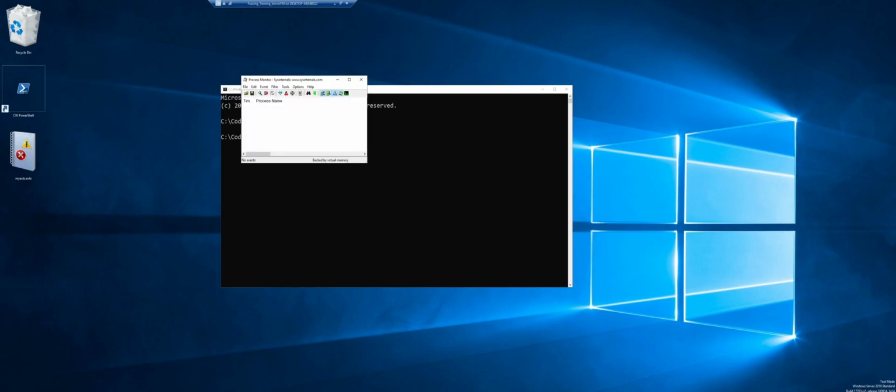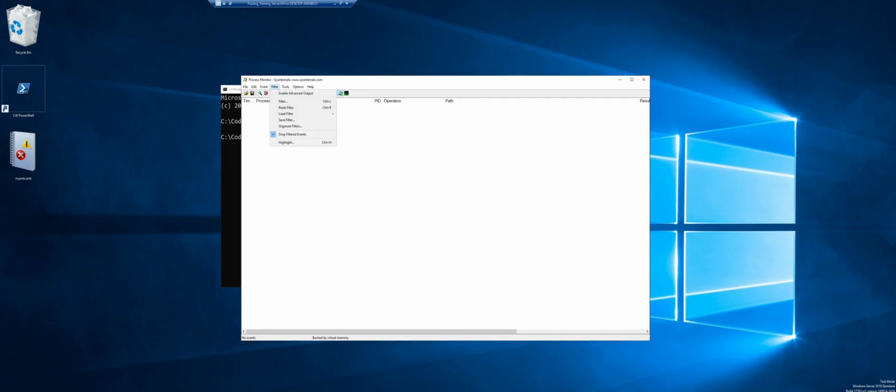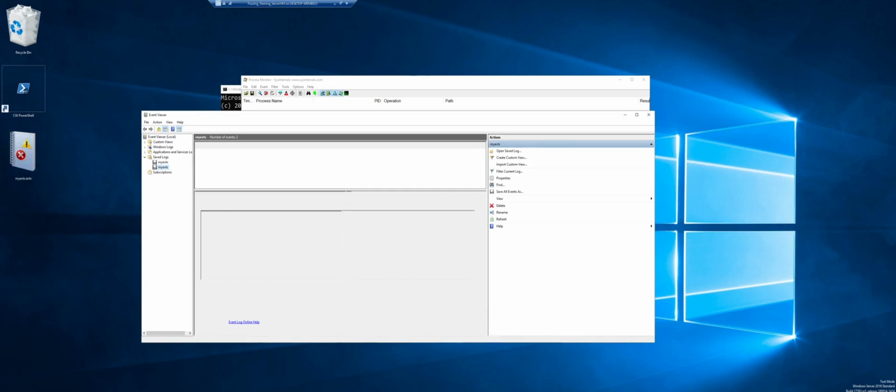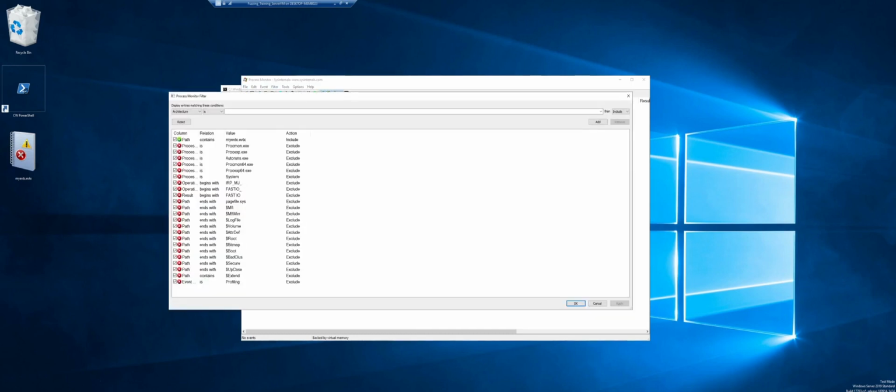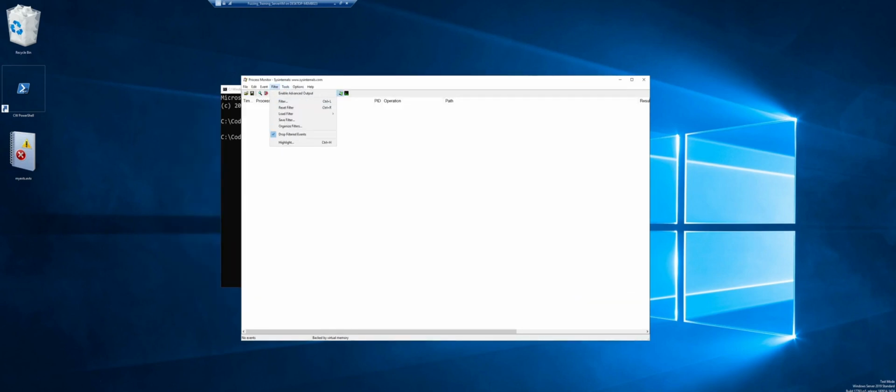Okay. Now I need to trigger the behavior. So I'm going to double click the evtx file. Wait for it to finish parsing. Done. Now let's look at Procmon. Sorry, my Procmon didn't capture anything, because the path should have contained that. Let me double check.